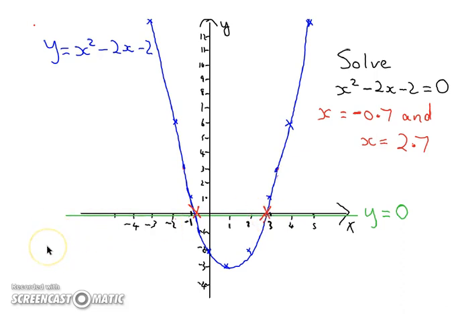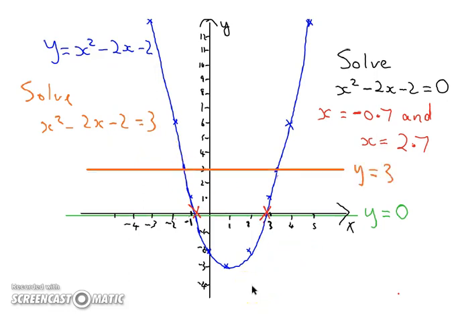If it was a slightly different equation, let's say solve x squared minus 2x minus 2 equals 3, then we need to plot a line here, y equals 3, so that we can find out where the solutions lie. This is what I've done here. Here's the line y equals 3. We know the solution is going to be when the two lines cross, which is here and here. But how do we find our x values? Well, what we have to do is drop down to the x-axis and find out what those values are. So here we've got about minus 1.5 and here about 3.5.